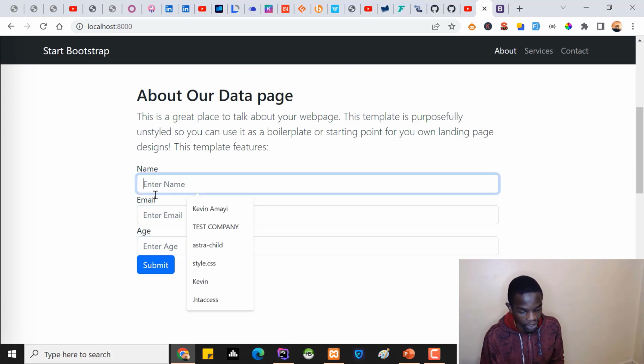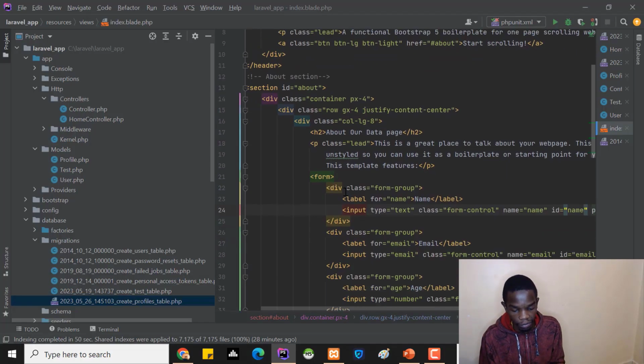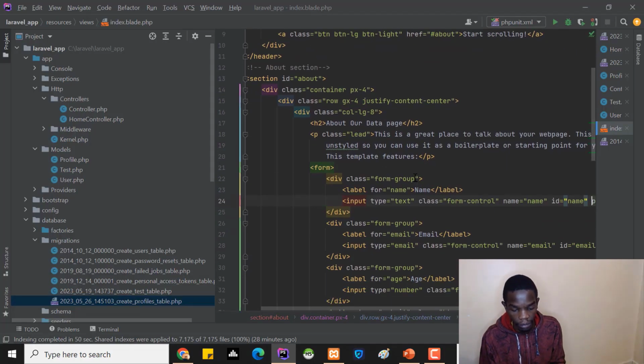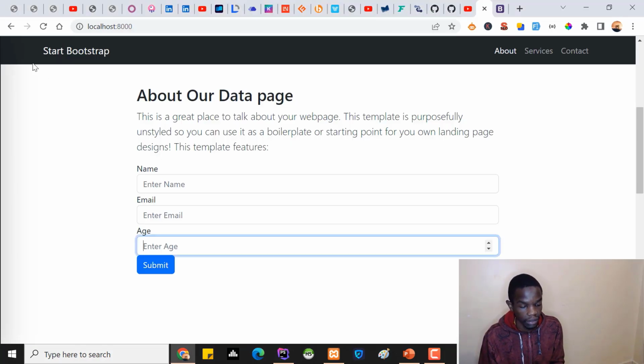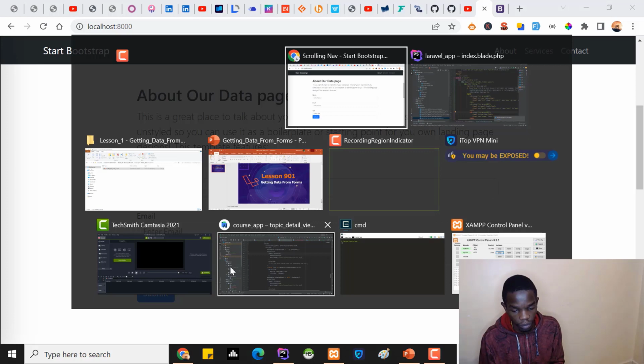Let me add a margin top on this so that it can look much better. Inside our form, in the first div, I'm going to pass mt-4 for margin top, since we're using Bootstrap. I'm just lazy, so let me paste it on the other ones too and do a refresh again. All right, it looks nice. Let me also add a margin top on this button here.